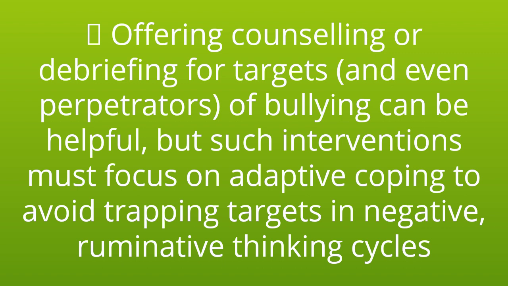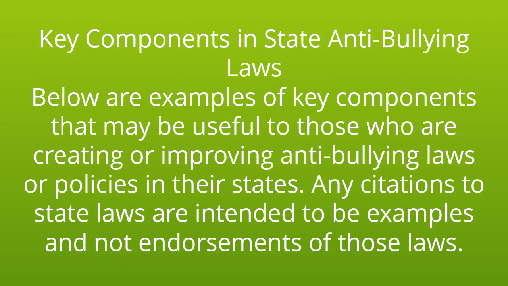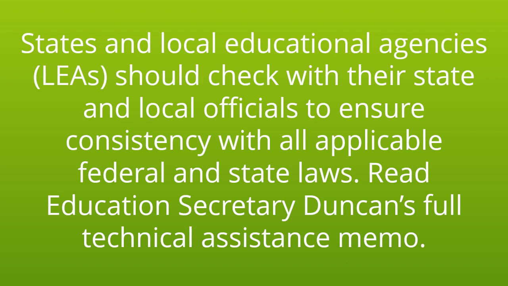Key components in state anti-bullying laws. Below are examples of key components that may be useful to those who are creating or improving anti-bullying laws or policies in their states. Any citations to state laws are intended to be examples and not endorsements of those laws. States and local educational agencies, LEAs, should check with their state and local officials to ensure consistency with all applicable federal and state laws. Read Education Secretary Duncan's full technical assistance memo.